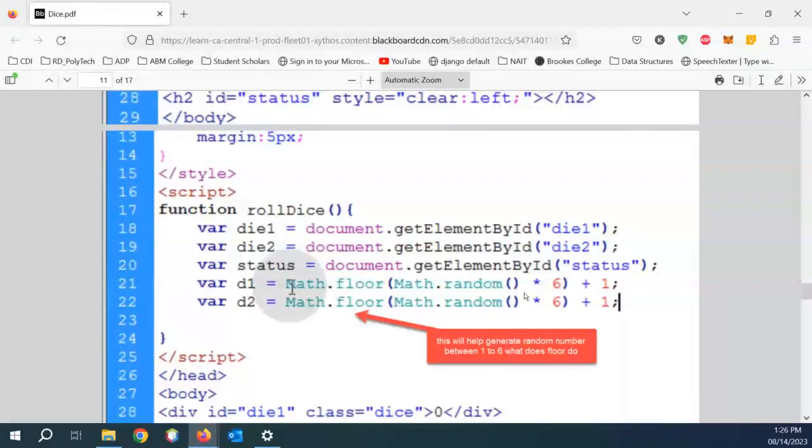Whatever number it generates, if it generates 0, it will automatically become 1. If it generates 1, it will become 2. If it generates 5, it will become 6, and if it generates 4, it will become 5. So we are successfully able to generate a number between 1 and 6 based on this logic.